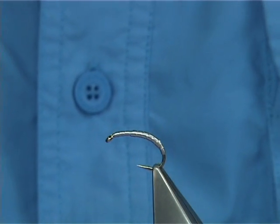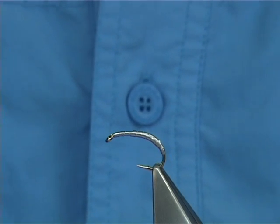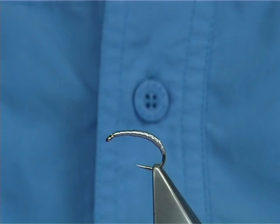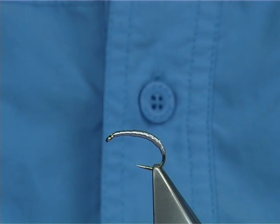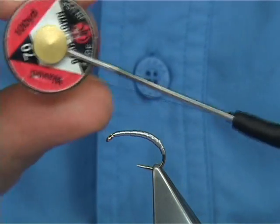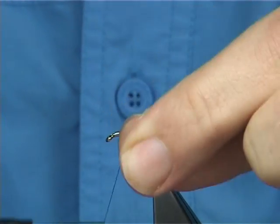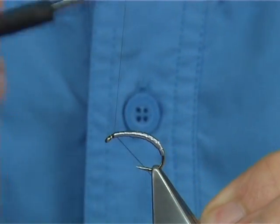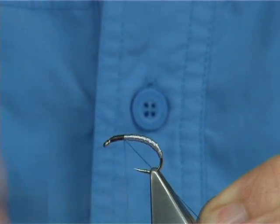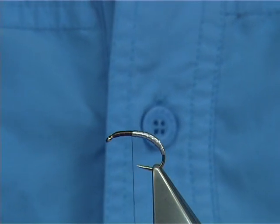Now the hook I'm using is a Fly Yellow, and it's the super heavyweight. Now this is a size 8, so it's quite a bigger size, but at least it will show you what the fly looks like. Now the thread I'm using is UTC in dark brown and 70, which is the finer. There is a 140 which is slightly heavier. Now what I'm going to do here is catch it on the thorax length and then remove the base piece.